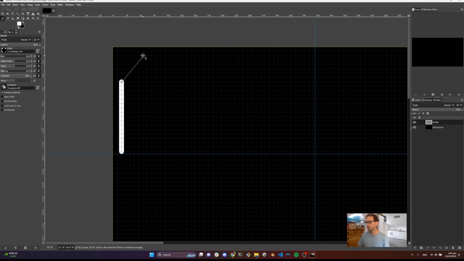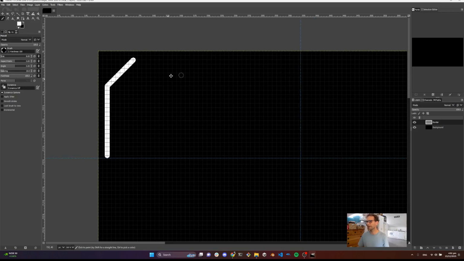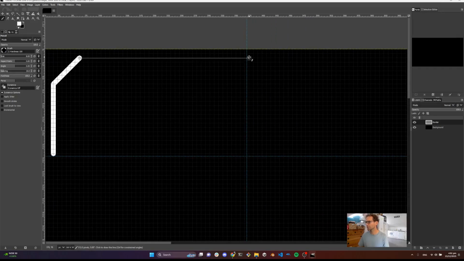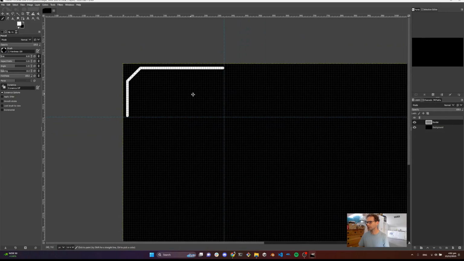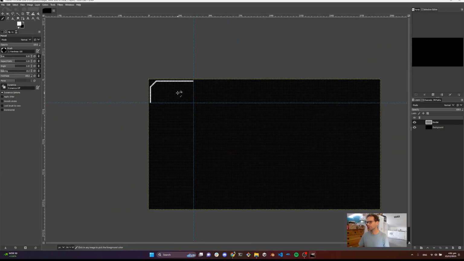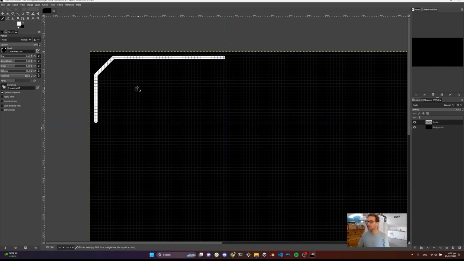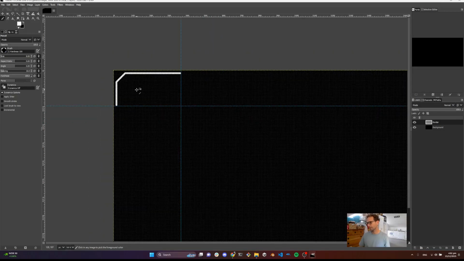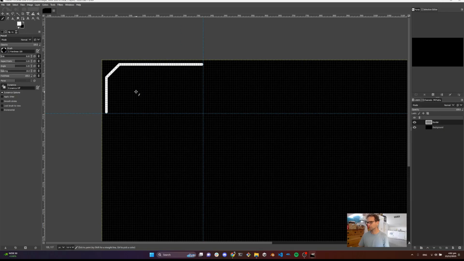And I will now, I want this to be like a 45-degree line, so I'm just trying to make those line up. Yeah, that's about right anyway. So I'm still holding shift, and then I can draw my last one here, and that'll do me. Yeah, looks good. Probably a little bit thicker than I'd like, but that's okay. I can change that in a moment. In fact, I'll change that right now.